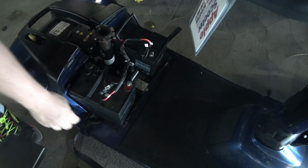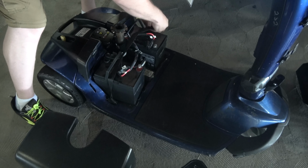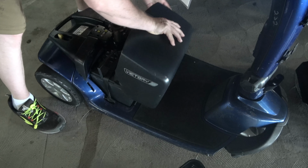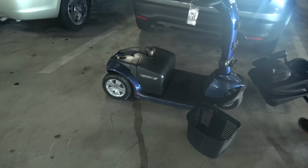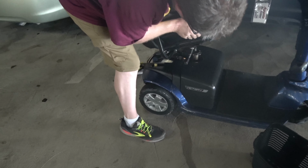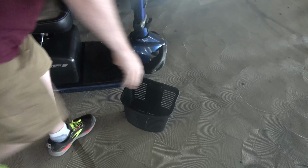Doesn't seem to be right. Okay, strap them on. Strap them in tight. It's in there. And the seat. And the basket. The basket's kind of ratchet, but it just hangs on there. Here we go.